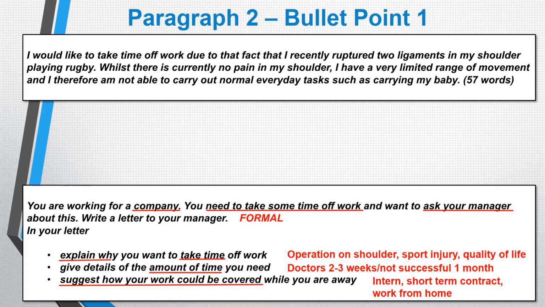So notice how I have expanded on the notes I made with specific details. So I've mentioned that it was 2 ligaments. I mentioned that it was playing rugby. I've said that I've got limited range of movement. So once you've thought of your ideas, when you write your paragraph, just add some extra details in there to fully develop the points.